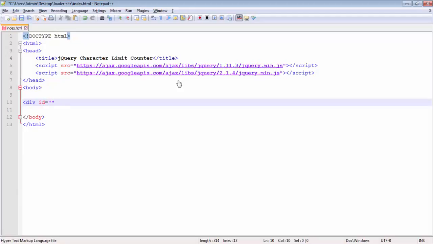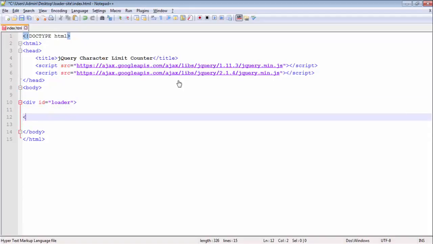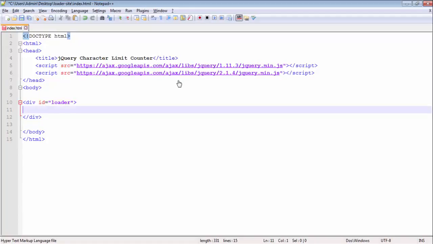Let's close this loader div, and in this div we will add the image: img src equal to loader.gif, alt equal to loader.